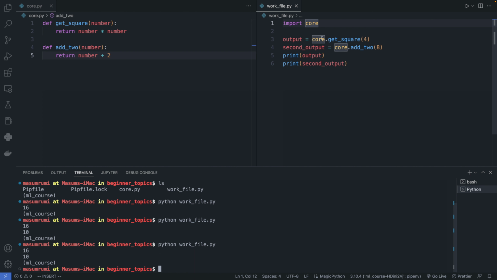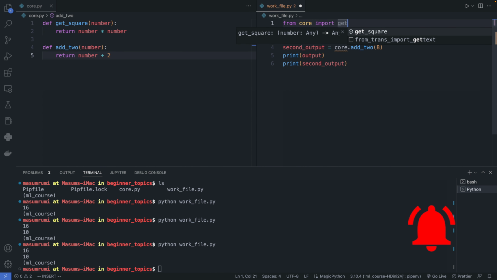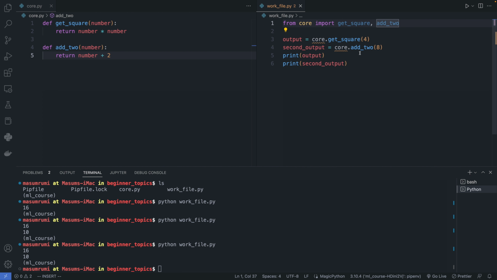But if you ask me, I wouldn't prefer this. The best way would be the way we started: from core import get square and then add 2. I genuinely think this is the best way to import functions from a different file.